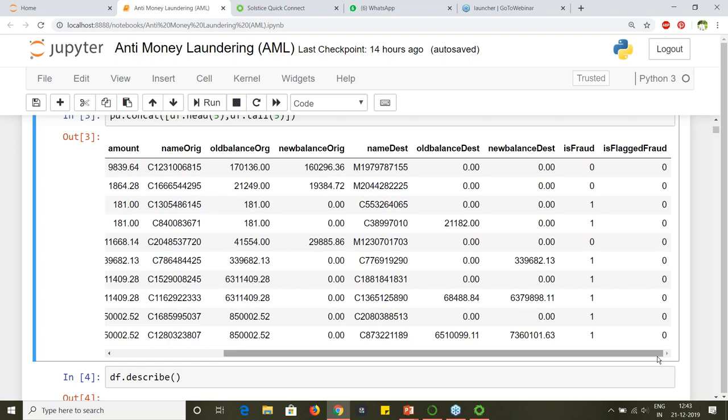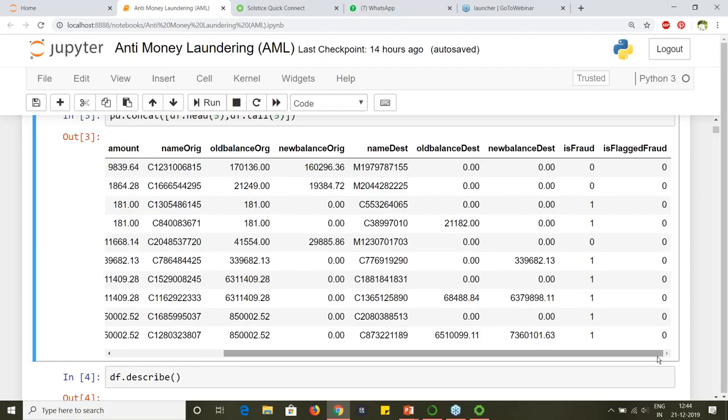Then also, is it possible that of the 2 lakh transactions only 16 are fraudulent? No, 65 lakh transactions, only 16 they have labeled as is flagged fraud. Right. What they have described for is flagged fraud is that if the transaction amount is more than 2 lakhs, then it can be labeled as is flagged fraud, but it is not consistent here.